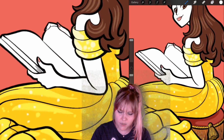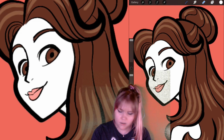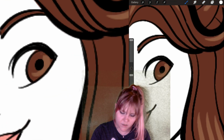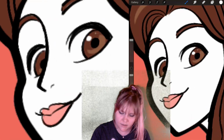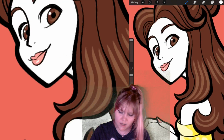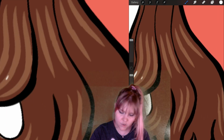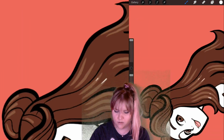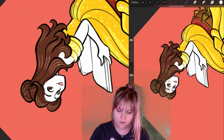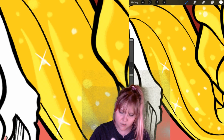And I'm just doing this simple stuff where, what is this? Make sure I have the right thing here. Where I start putting highlights. I really like putting highlights in lips, things like that. In the hair, make it shiny. Actually, I don't know if I want to put it in the hair. What I do want to do is sparkles.